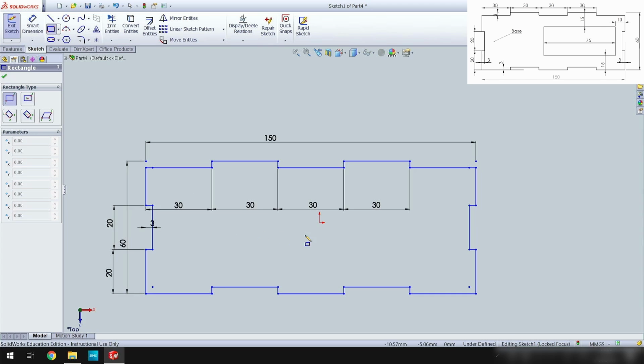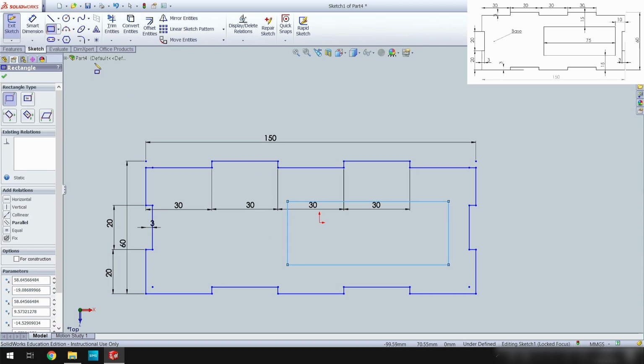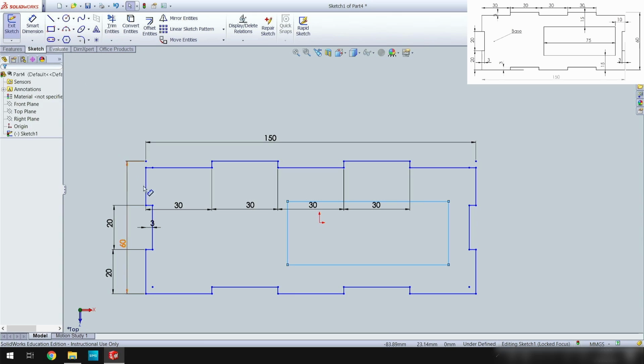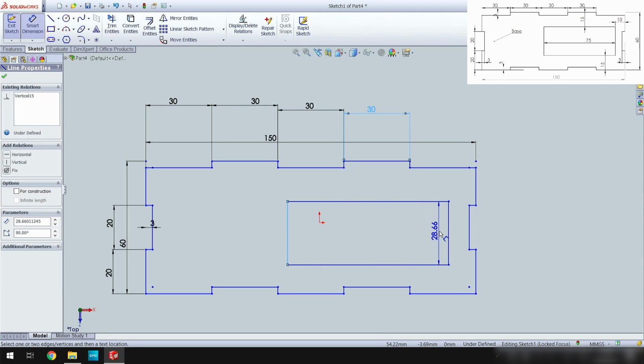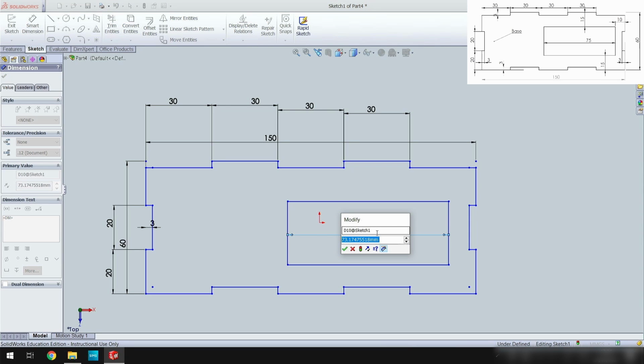I'm now going to draw the rectangle for my battery cover. So I'll start with this basic rectangle. Before I go any further, I'm going to move these measurements out of the way, just so that it doesn't get confusing, or any more confusing than it already is. So, looking at this, I need this to be 75mm across, so I'll start with that smart dimension. Wasn't far off there.